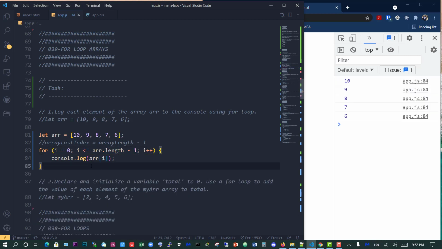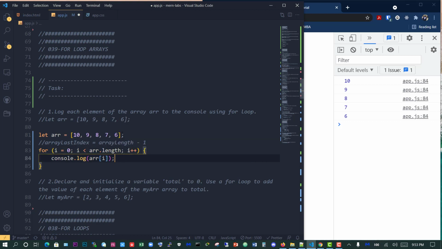So if we save this and run that, what we have here is 10 9 8 7 6. So what it did was it was able to get out all these values, loop through it and log them here. A better way to put this is to specify that i should be less than the array length instead of less than or equal to the last index.